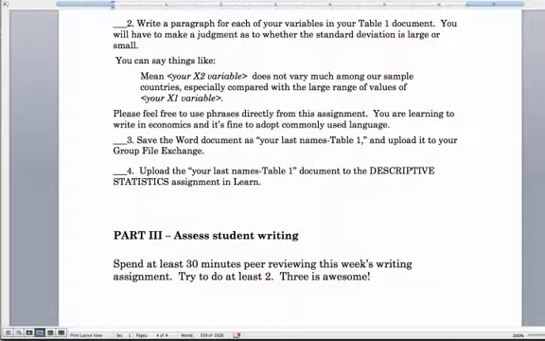I'm just trying to give you the language that will allow you to interpret, like what things are relevant in interpreting. Also, please note that you can copy and paste from this assignment. You are learning to write in economics, and it's fine to adopt commonly used language. Plus, I'm giving you express permission to do that. Save the file and then upload it.